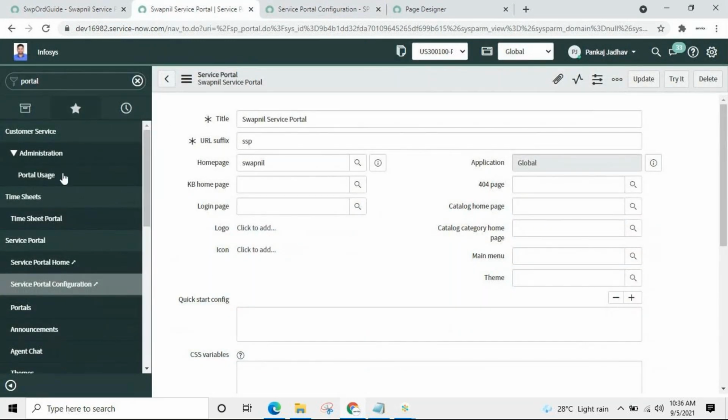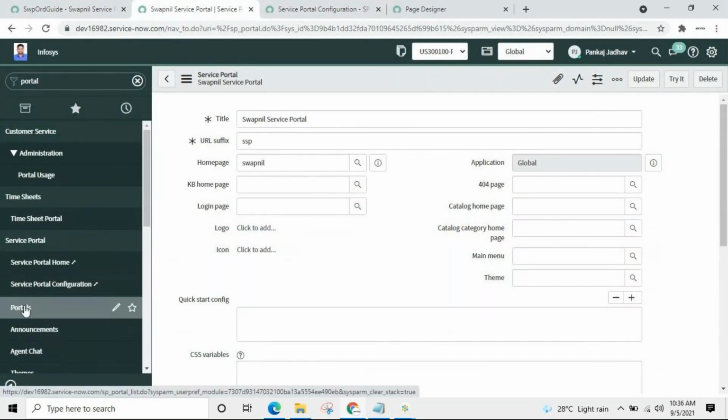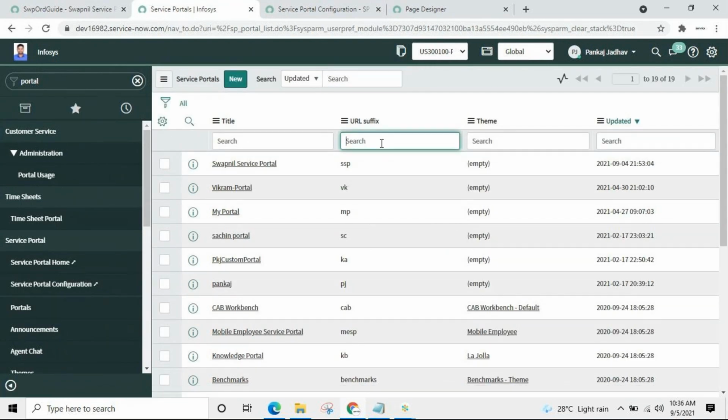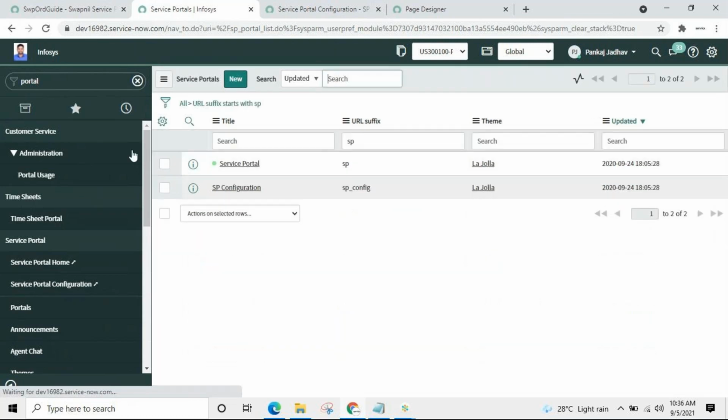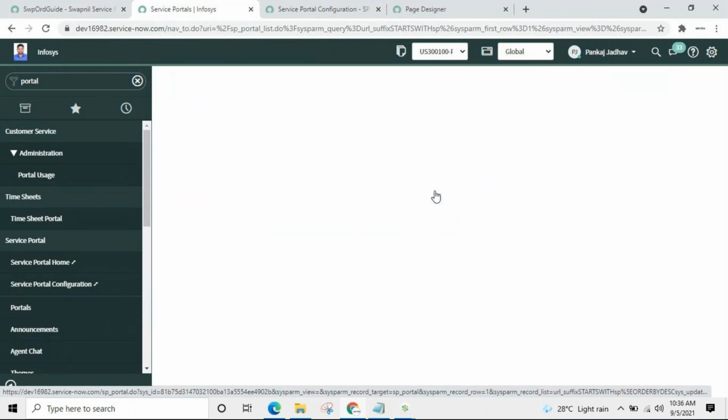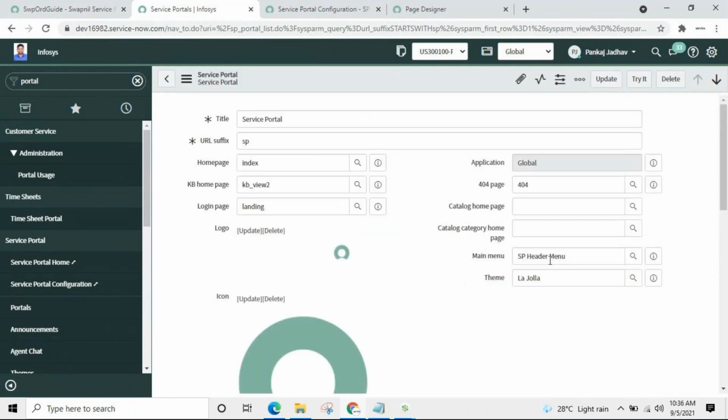okay, if we open the out of the box one, it contains a header. SP, service portal. If I open this, see, it contains the header menu.